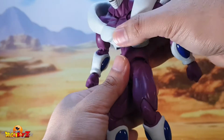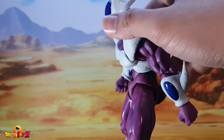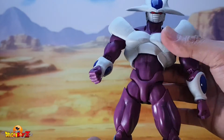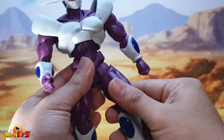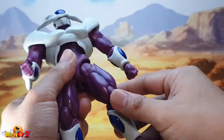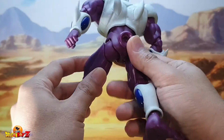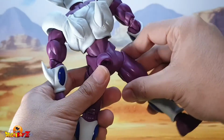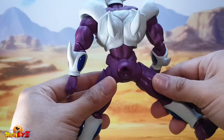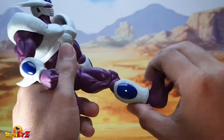Alright, both sides are good. He's got this front ab crunch. Front ab crunch is there, back crunch too. So he can crunch just like so, he can bend backwards like this. It's not showing a gap, but it's kind of deep within his armor, but that's not an issue. His legs can raise just like so. Just be careful not to scratch the finish of the figure, because it's kind of shaded. When moving the legs to the back, the tip of his rear armor is hindering, but he can split just like so. Not sure if it can go even further, but I don't want to break my figure, so that's the only thing I'm going to do.